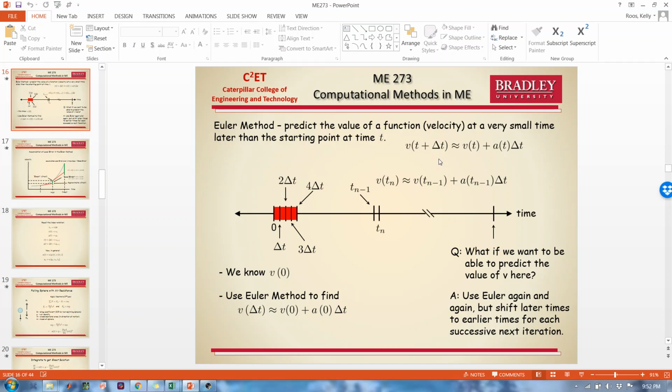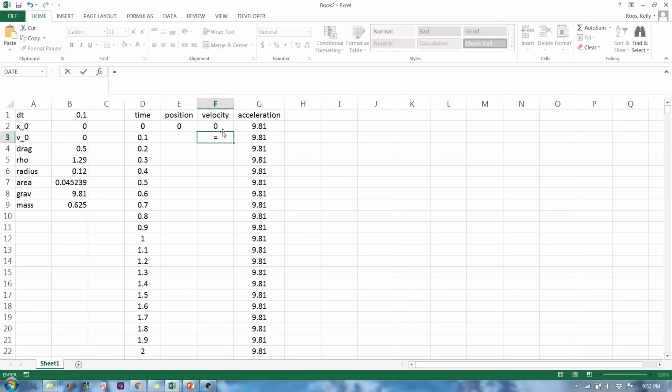All right, so let's go do it. You might want to keep that equation in front of you as I do it, but just watch what I select. And it really is very easy building this right here in the spreadsheet. So assign this value. So the velocity at this time step, at the first time step after 0, is going to be the velocity at the earlier time step. So I select the previous box.